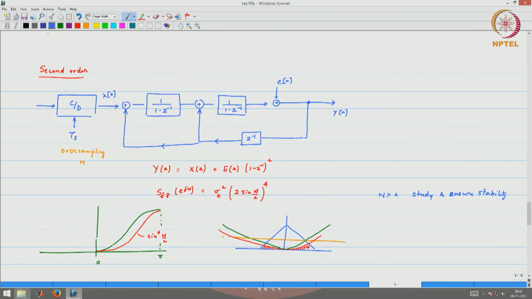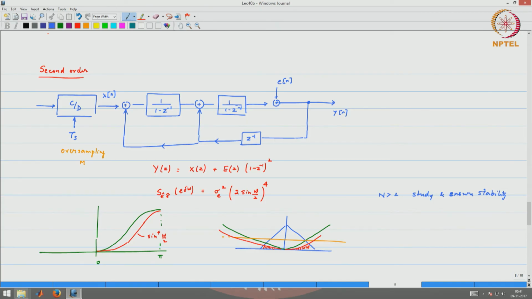So, then what people said was, if I still want to get higher order noise shaping, what will I do? I do second order noise shaping, and then on that I will do another second order noise shaping. So, basically it is a cascaded second order noise shaping which you can do, of course, and you can achieve the benefit of that. Okay.